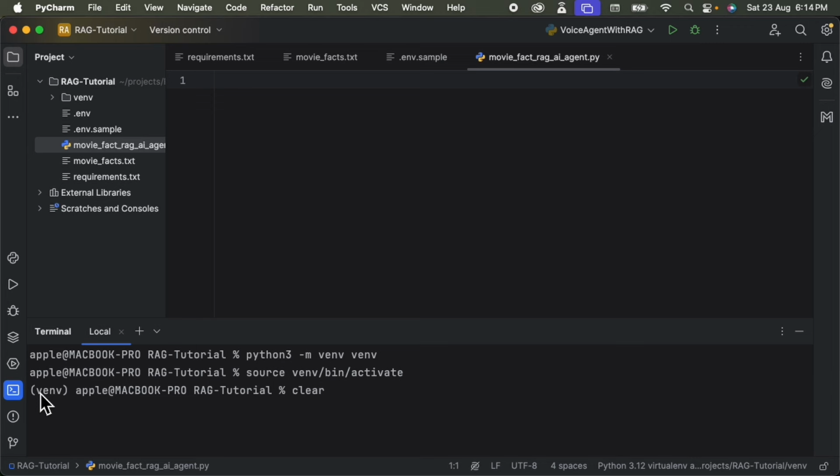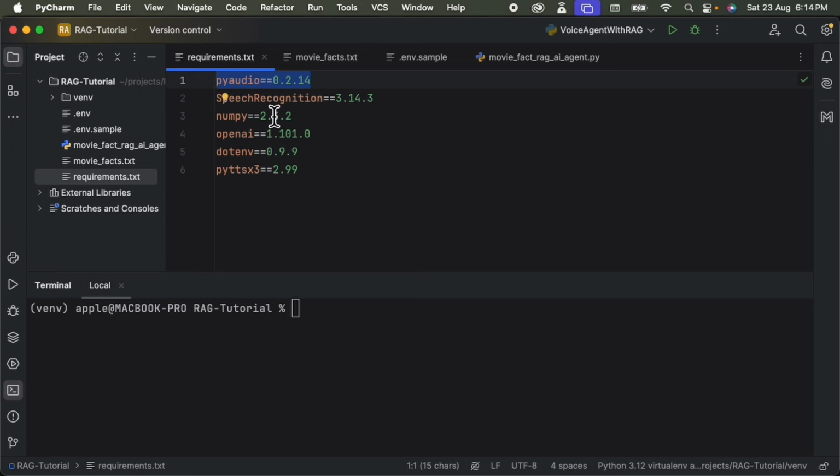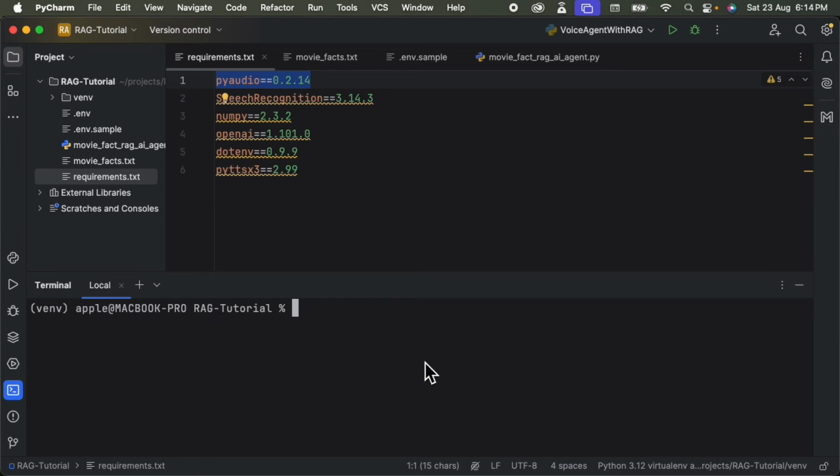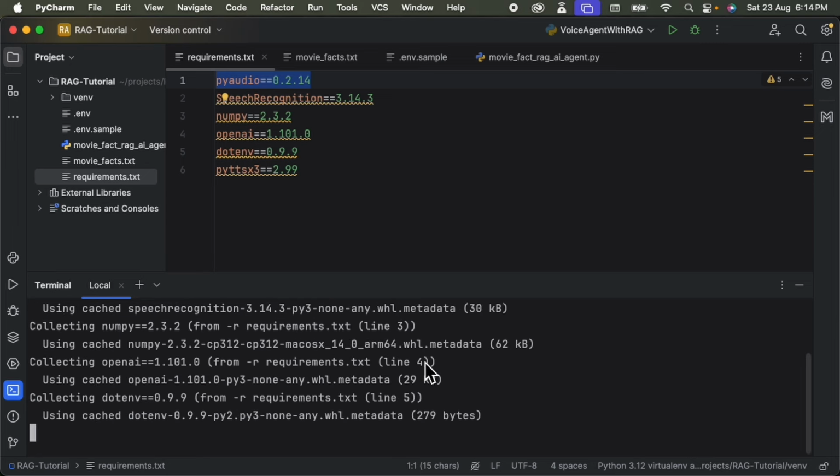Now that I have shown you the requirements.txt, these are the libraries that we're going to use. You can install in two ways. One, just copy this and do pip install, paste and enter, and it says it has installed. The other way, if you have created a .txt file which has all the requirements in it, is to run the entire file itself, that is pip install -r requirements.txt. It's installing all the libraries in one go.